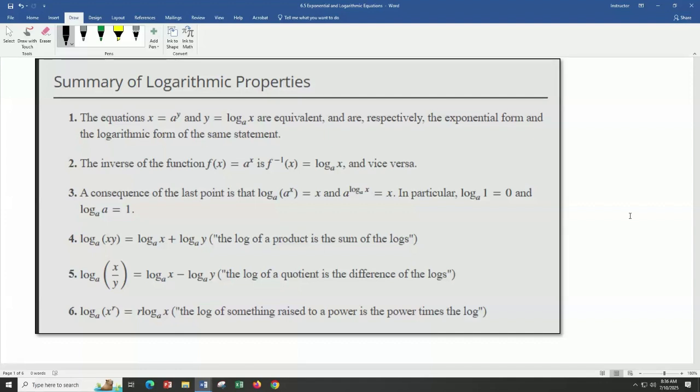And then, of course, the other things you just learned. When you have multiplication inside a log, it turns into a plus. But the opposite holds true. If you have pluses, you can put them back as multiplication, which is nice. You'll see that very shortly. So on with the division, and when you have x raised to an exponent, you can bring the exponent up front. Something raised to a power.